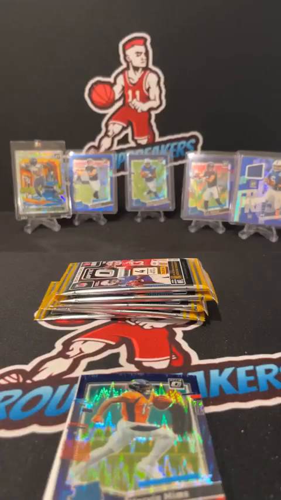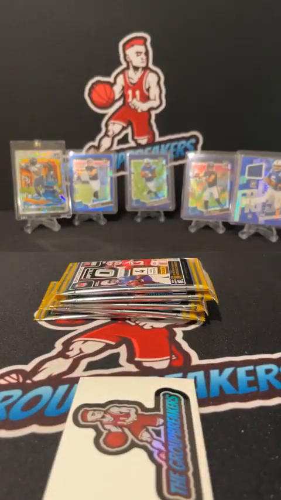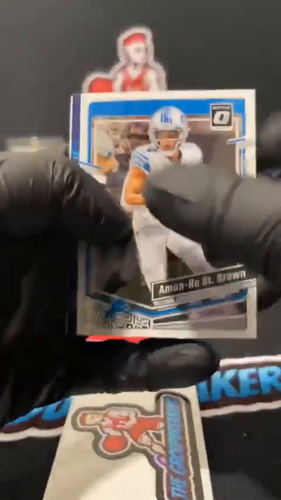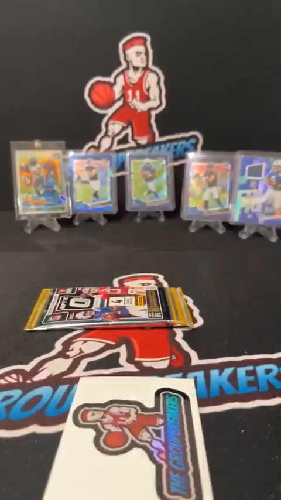Hall of Fire, first Hall of Fire for the Texans, Dalton Schultz. Going out to Chris Schultz, Marvin Mims, Tyson Badgett. Chad Ryland, Drake London, Fred Warner. Jake Bobo. Three left. Joey Porter Jr., Hidden Potential of Keaton Mitchell. Last two. Will Anderson Jr. for the Texans, Tank Dell and Dexter Lawrence.